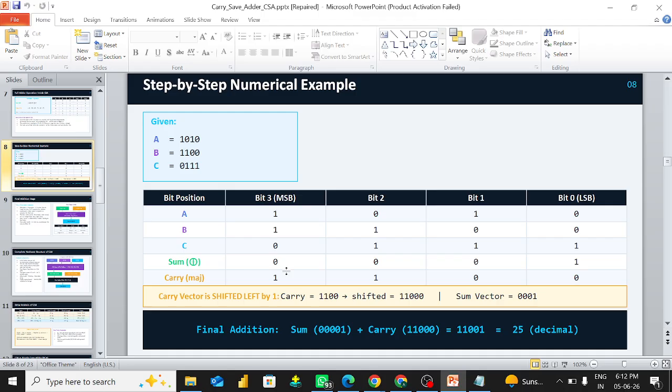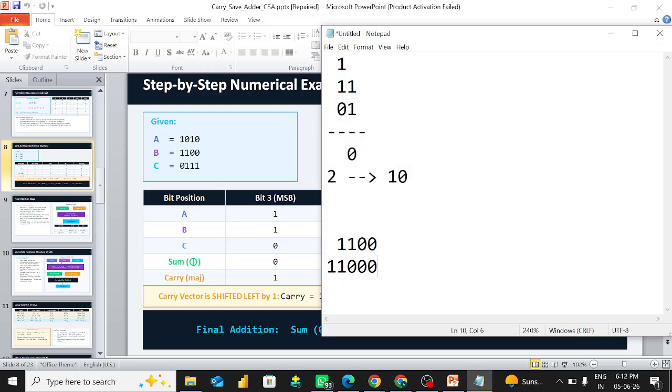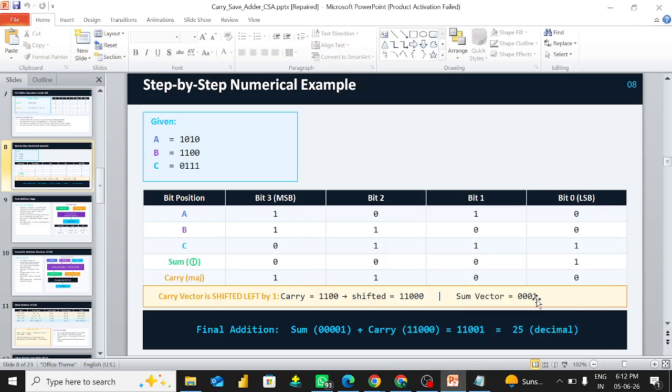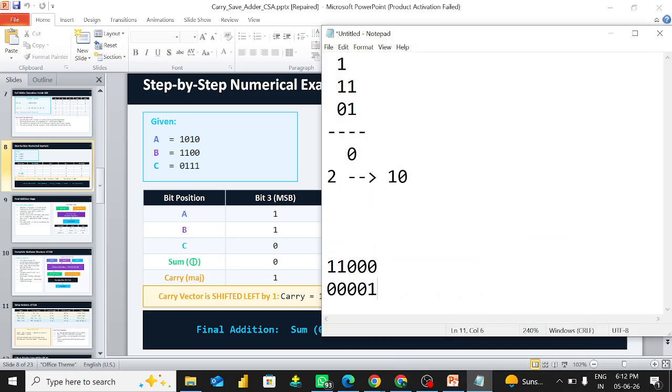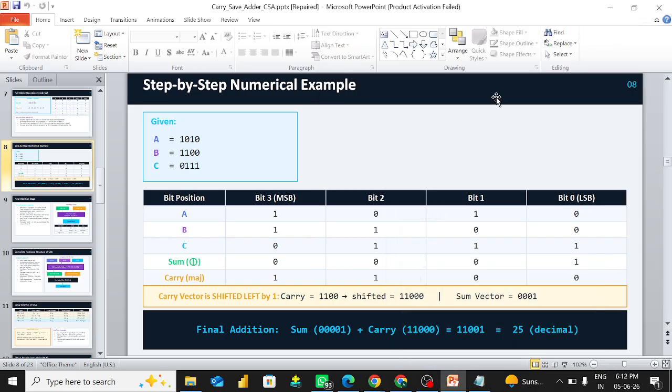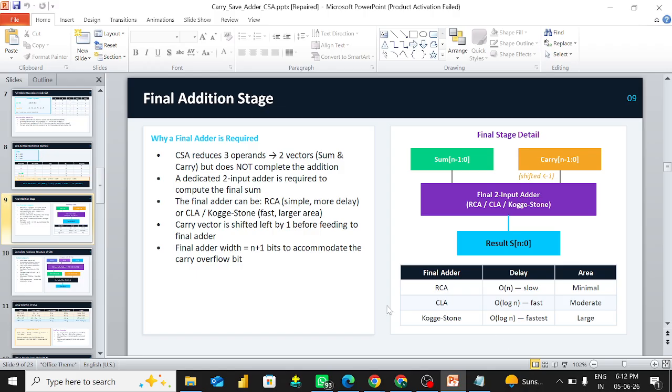For this carry and sum bit, you are going to add them. Okay, so this is what your carry bit looks like, right? Then your sum bit will look like this, right? 0001. Just because there are only 4 bits, I wrote the final bit as 0. Okay, so as not to get confused: because it has 5 bits, we have only written 4 bits. Just to fill that place, we have used another 0. So this is what your final actual result will look like. You need to add that.